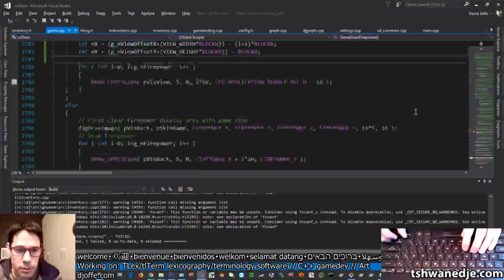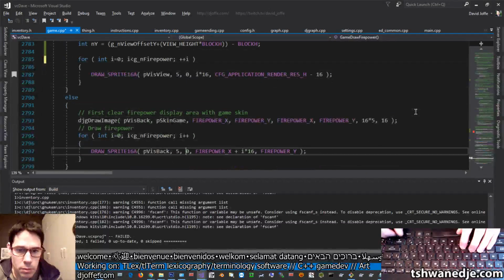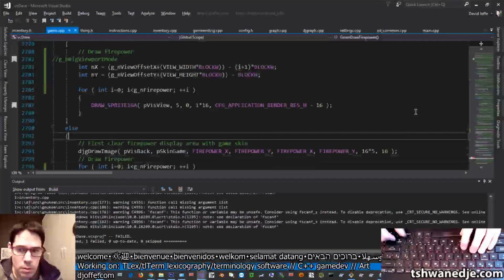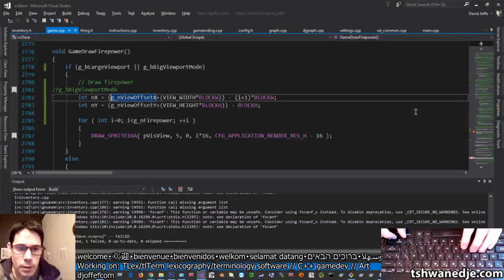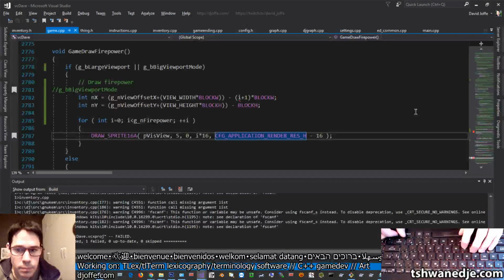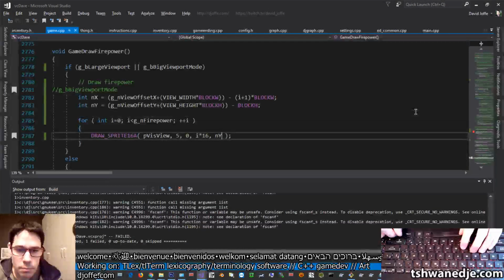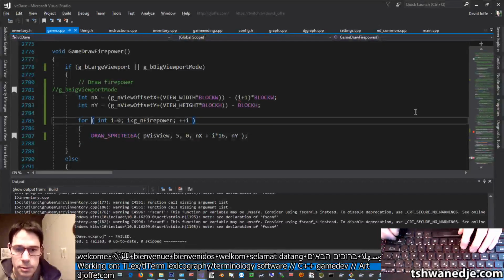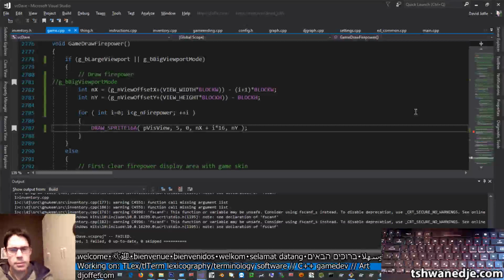And x equals bottom left, right? So the y in x plus item 16. Right? 5.